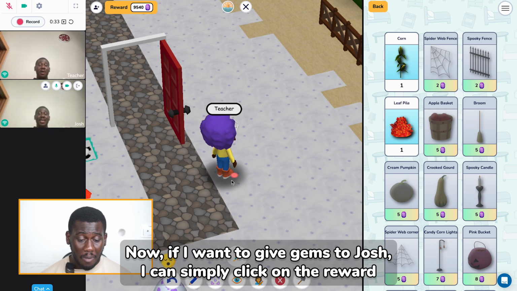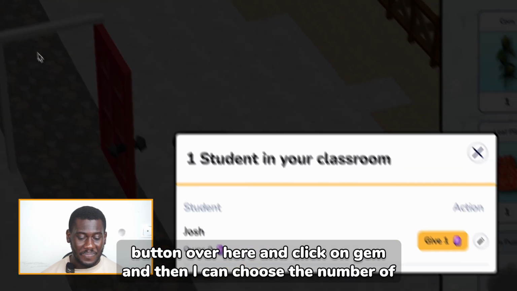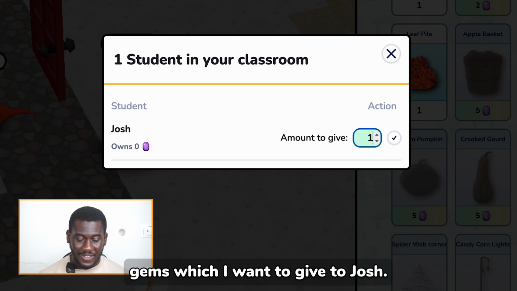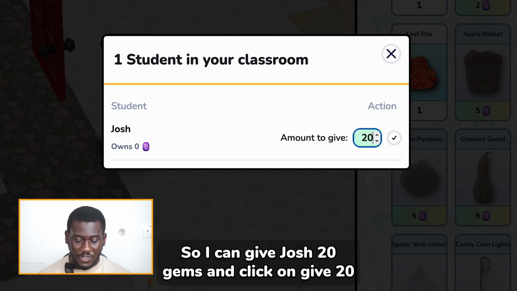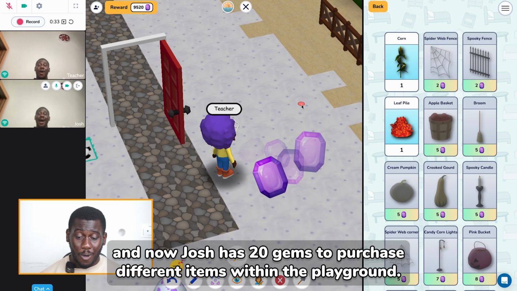Now, if I want to give gems to Josh, I can simply click on the reward button over here, click on gem, and then choose the number of gems I want to give to Josh. So I can give Josh 20 gems and click on give 20. And now Josh has 20 gems to purchase different items within the playground.